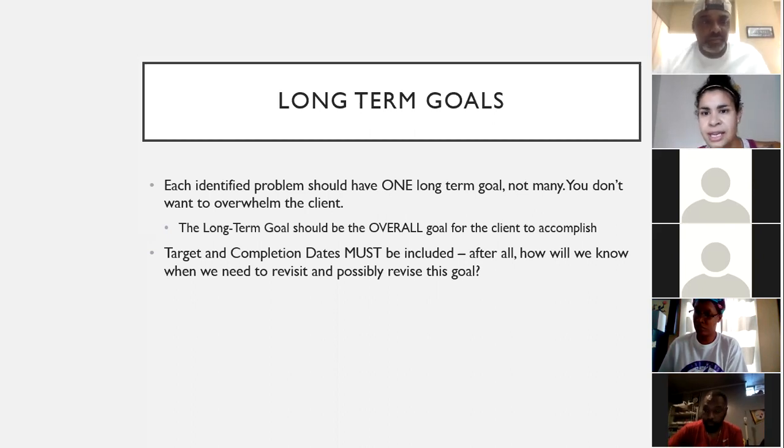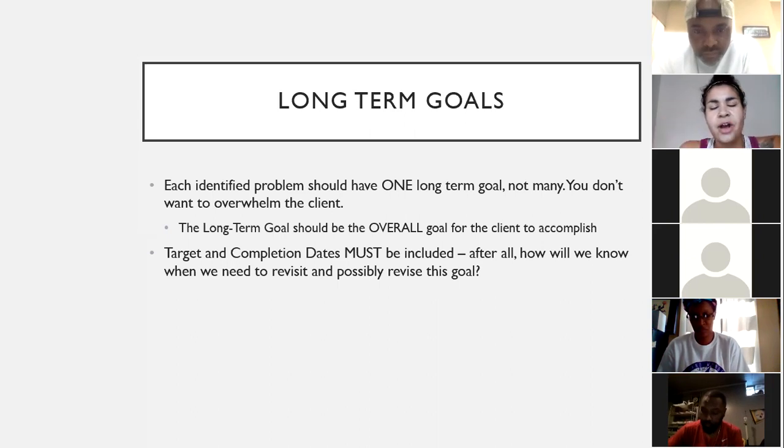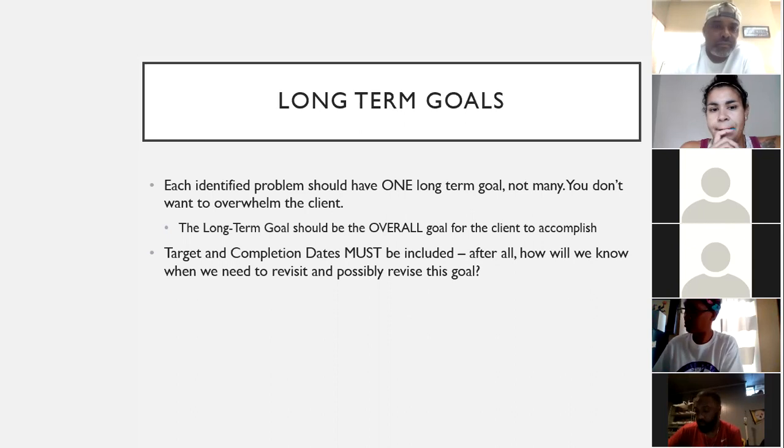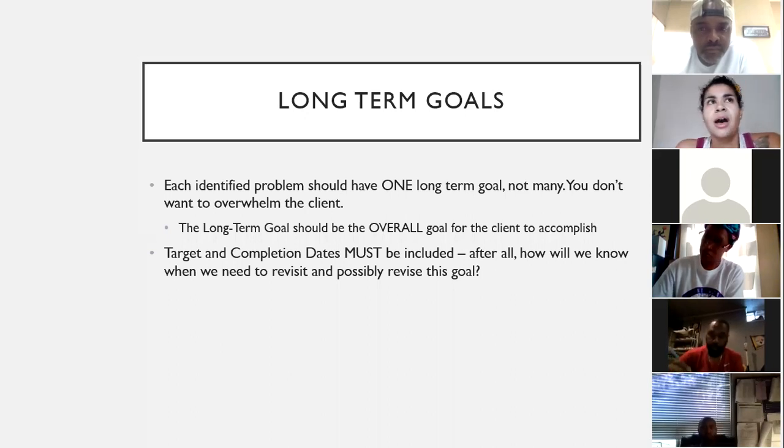Your target date is always 6 months from when that treatment plan is created, so it's the first treatment plan review. And your completion date is always a year from the development of the treatment plan. Ideally, the client would have met that long-term goal within a year of starting services. Sometimes they do, sometimes they don't.